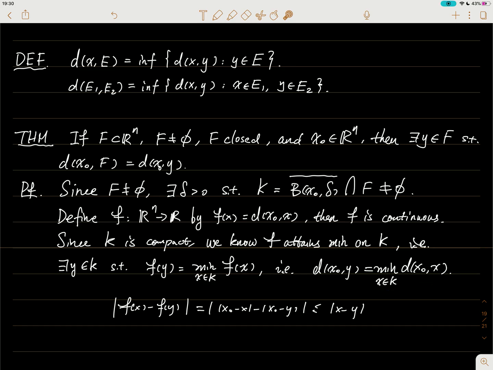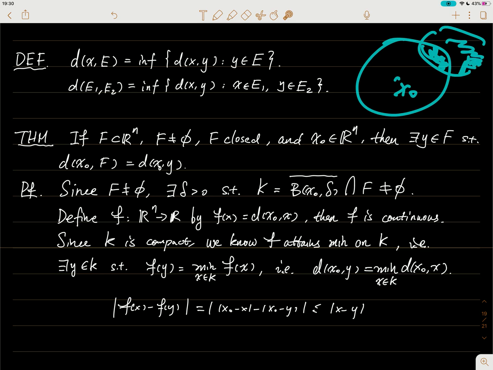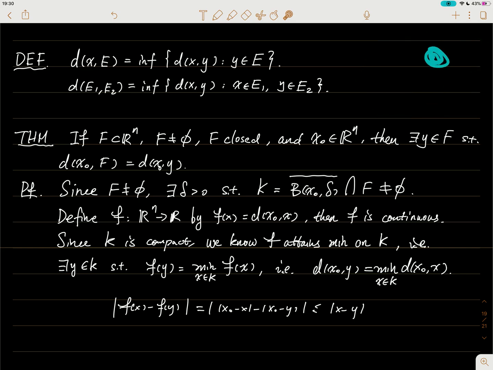So that means the infimum here is actually the minimum. And you know that this minimum value over k will also be the minimum value over f, because as we showed earlier, this is the x0, this is the f, and you're making this k, this ball, large enough, so these points will be even closer to x0 than the other part of the f. So this is the entire f. So these points will be even closer to x0, right? So the minimum over this area should also be the minimum over the entire area, considering their distance to x0.